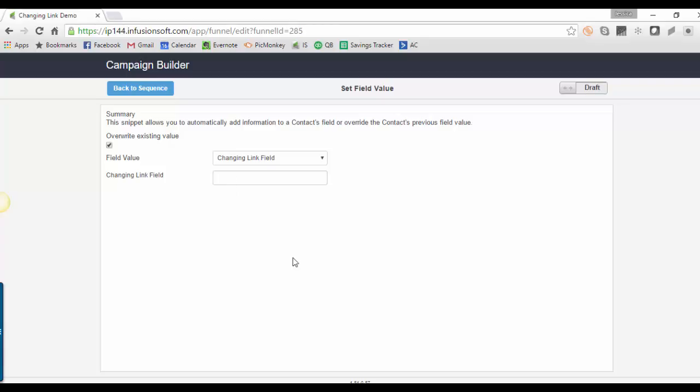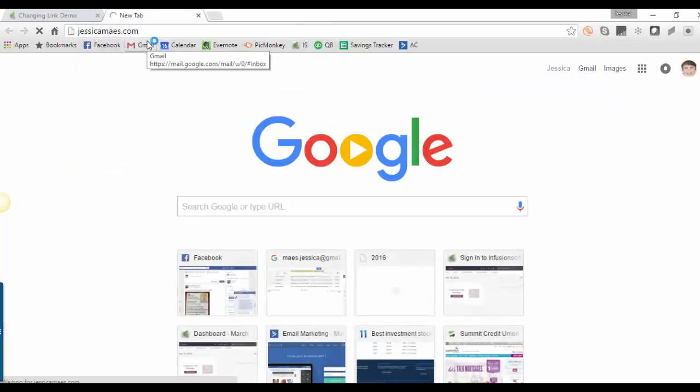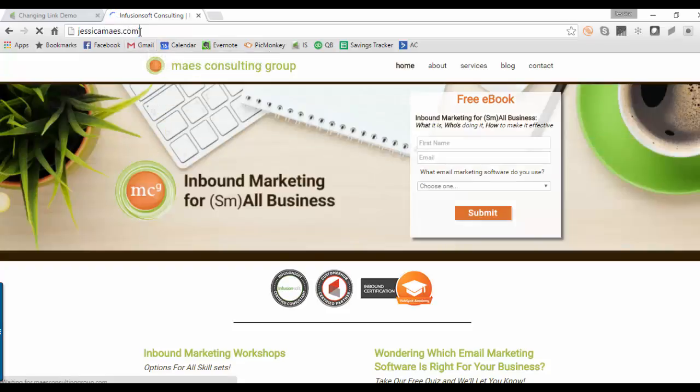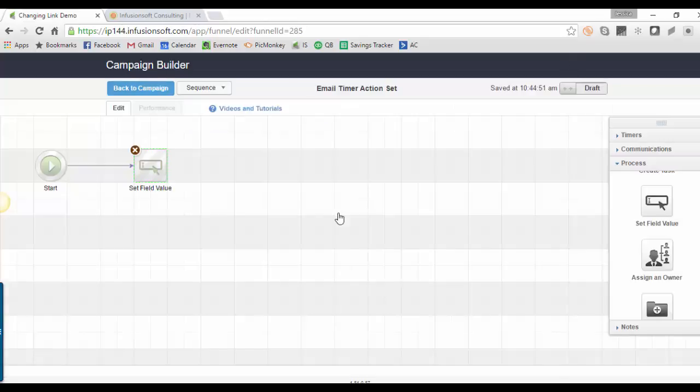And this is where we need to literally put in the URL where we want to send this person. So just for demo purposes, I'm just going to use my business website. And the reason I'm bringing it up is so that I'm copy pasting it all incorrectly. See how it added on the HTTP and all that jazz. So this is good, draft to ready. And then the email would be ready to go.